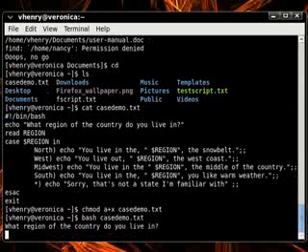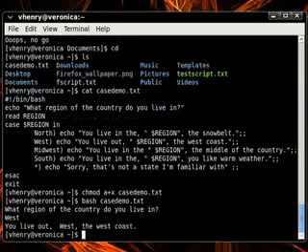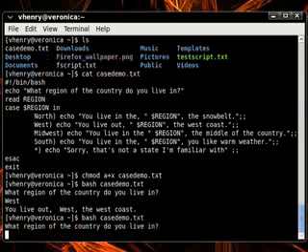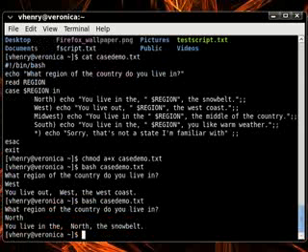Let's see, it asks what region of the country that I live in, and I'm going to say West, and hit enter, and we see the echo output on the screen. Let's run that again by typing in bash, and we use our up arrow to bring the command back up. Hit enter. Now let's try north. Hit enter, and we can see again we've echoed you live in the north, which is the Sun Belt.